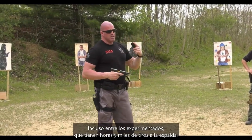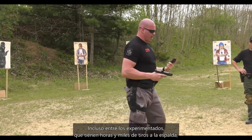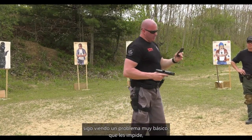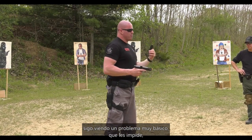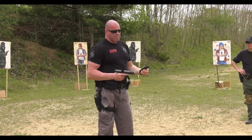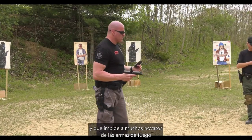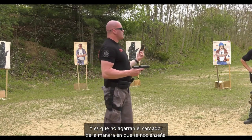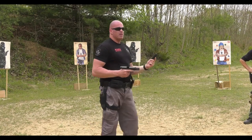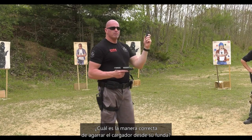Even amongst experienced people that have the hours in, that have thousands and thousands of rounds behind a gun, I still observe a very basic problem that prevents them, and prevents a lot of newer people with firearms, from getting back in the fight quickly, and that is that they don't grab the mag the way that we're all taught to grab the mag. What is the correct way to grab your magazine and to produce it from the holster?